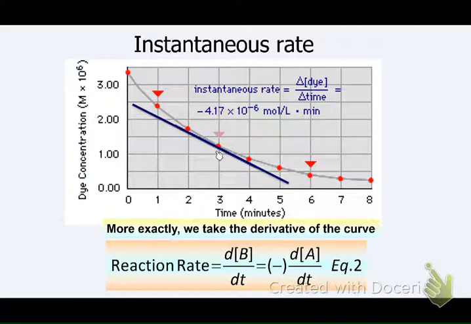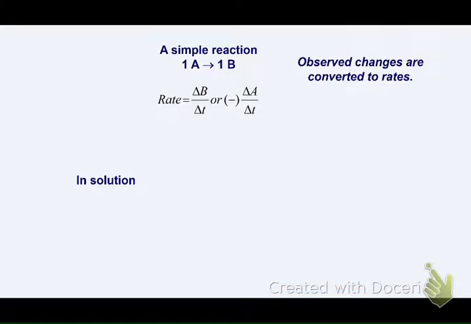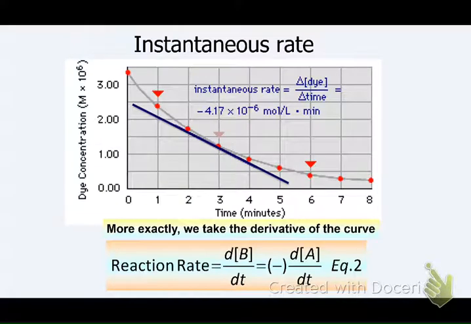I said words. They may not have made sense. Did that not make sense? Does it make sense? Take a point, right? Draw a line through it so that the slope of this line is the same as the slope through this point. And then what you do is you do the rise over run off of the line. Take the rise and the run like that.